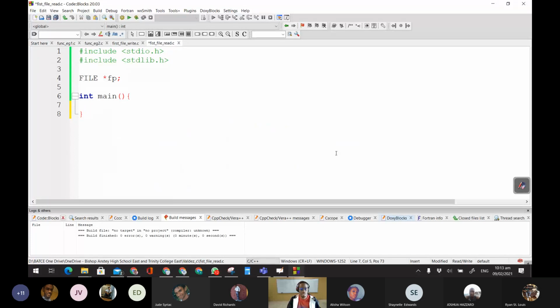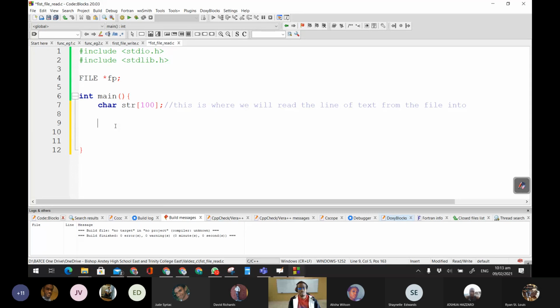So for us to open this file to read, again, I'm going to do char str 100. This is where we will read the line of text from the file into. So that's where we will store the information that's inside of the text.